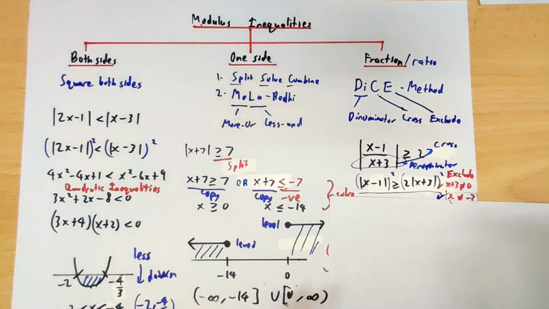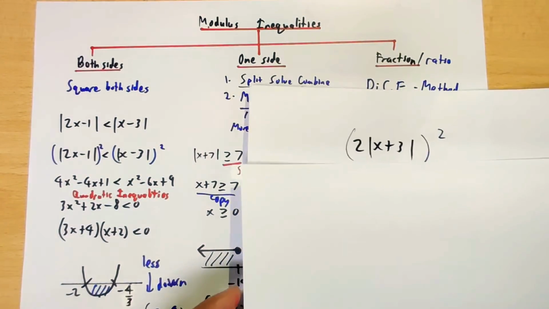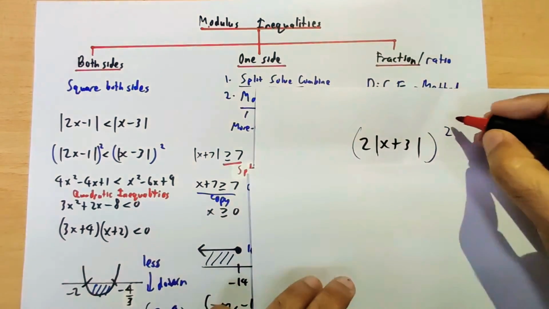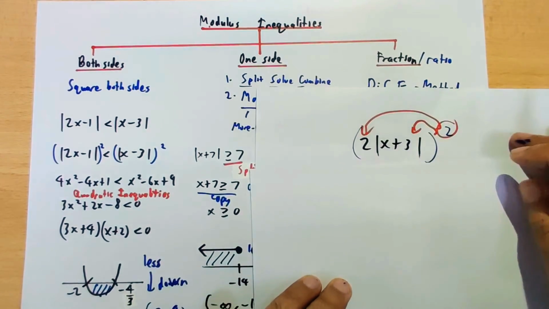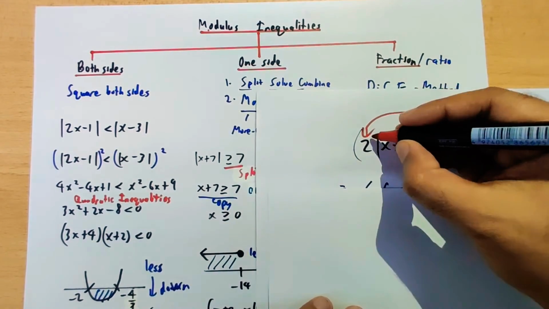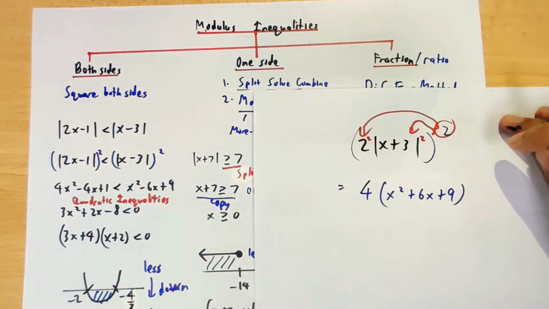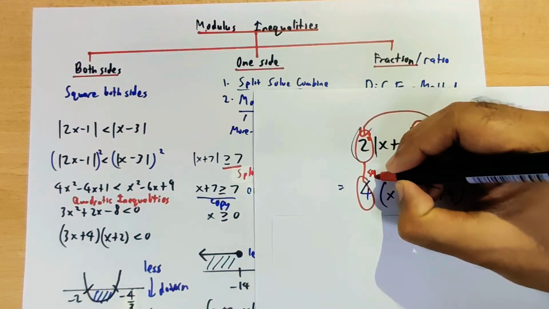Alright, for squaring this part here, I want you to be a little bit careful. Since there's a square here, it interacts with this one here, and it also interacts with this one here. So you're going to get it squared there and squared there, something like this. I've seen a lot of students who forgot to square this one.